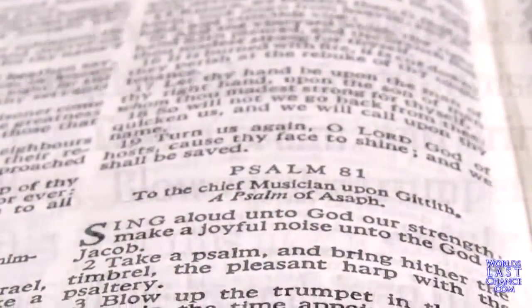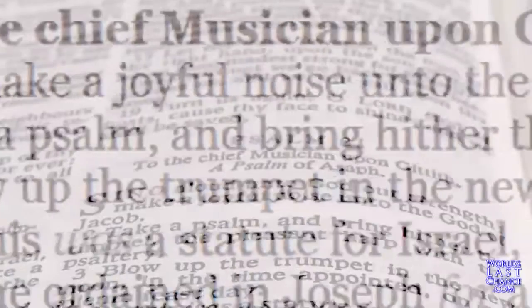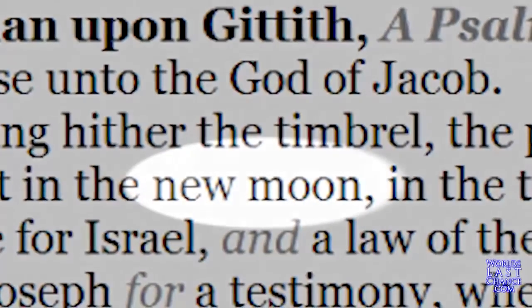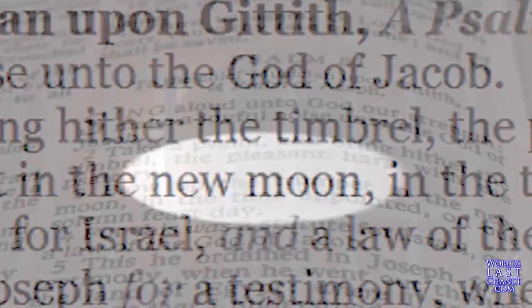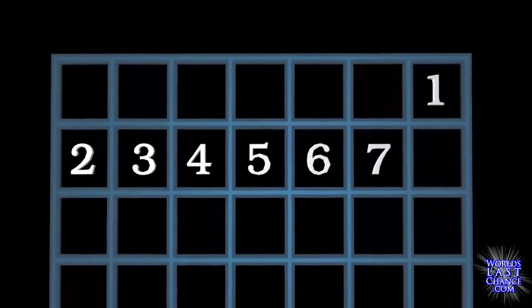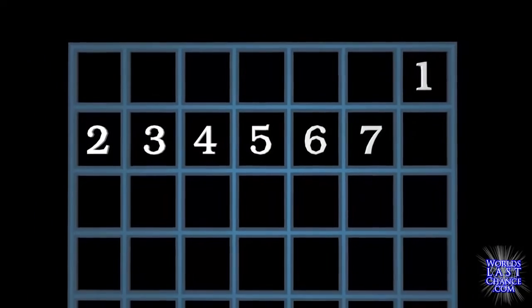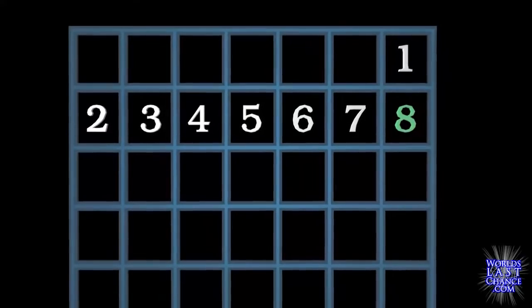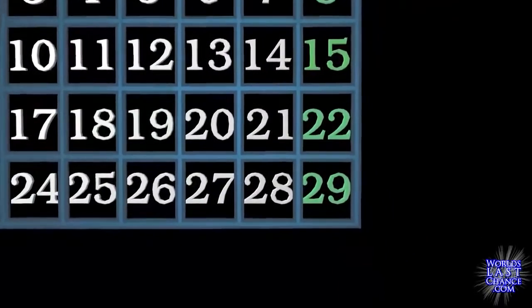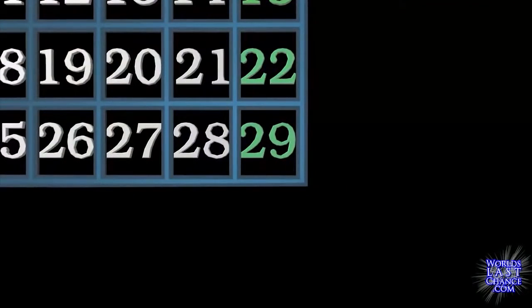In Scripture, each lunation starts with the celebration of a special day of worship, New Moon Day. New Moon Day starts with the first dawn after the astronomical new moon, also known as the conjunction. Six workdays follow, and then a 7th-day Sabbath on the 8th of the month. Three more weeks follow, ending on the 29th.